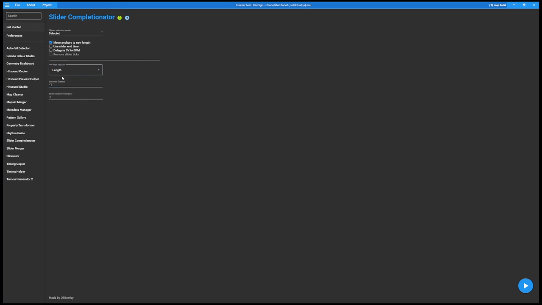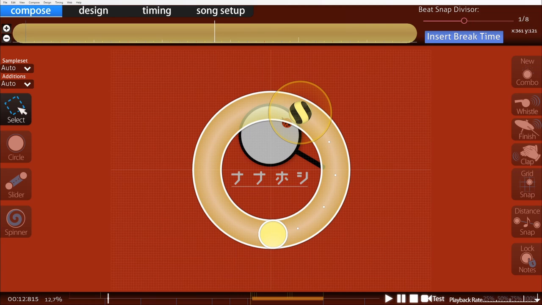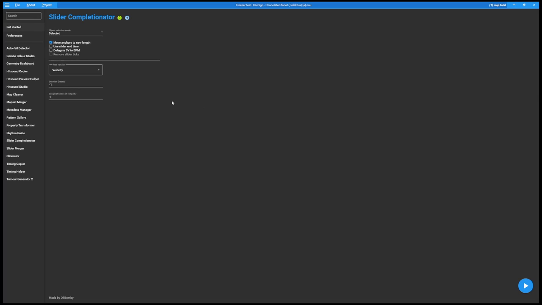Well, the length thing, that one can be useful if you really want to keep the SV the same, basically. Or the length one can be used to make certain particular shapes that you want. So if we go back to our perfect circle slider, actually, before that, let's make the free variable length. The duration in beats, I just keep it to -1 or whatever, doesn't matter.